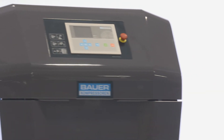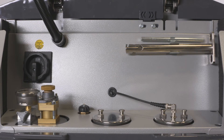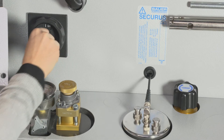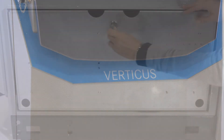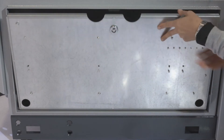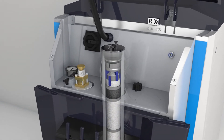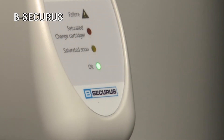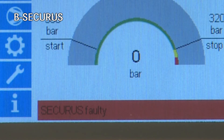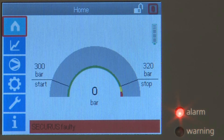Form follows function. Our performance objectives: excellent ergonomics, ease of use, and durable service life. At the front, in the cold area of the compressor, the control box is not subjected to any thermal stress. Likewise, the filter system gains an increase in its service life. The optional B-Secura system monitors the degree of saturation of the filters for moisture and displays an advance warning on the integrated display or on the compressor's control unit for when the next filter cartridge replacement must be performed.